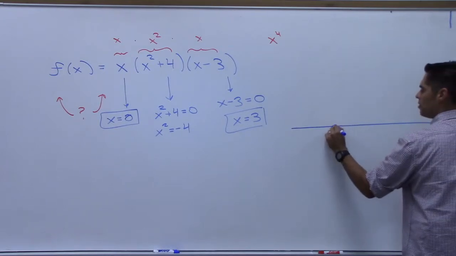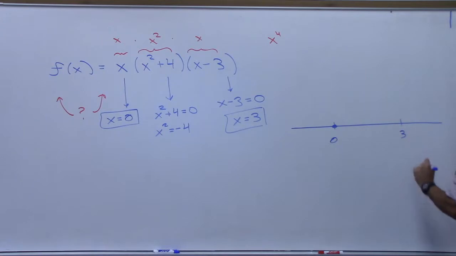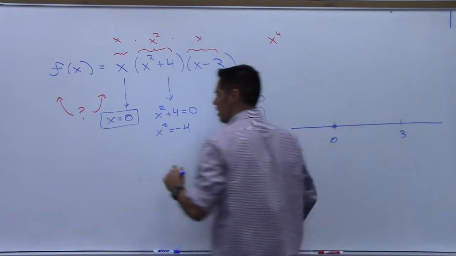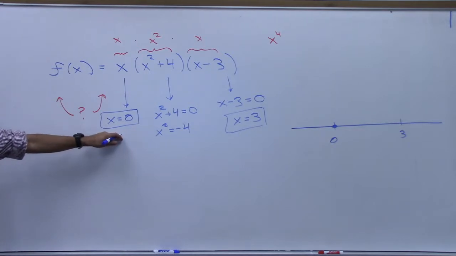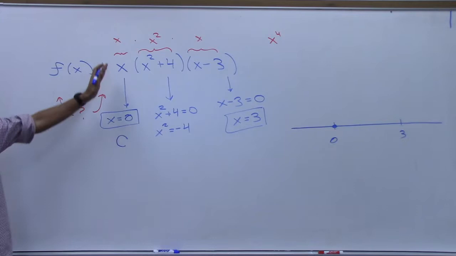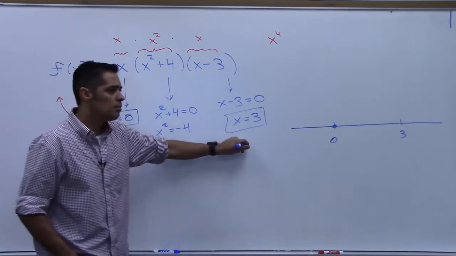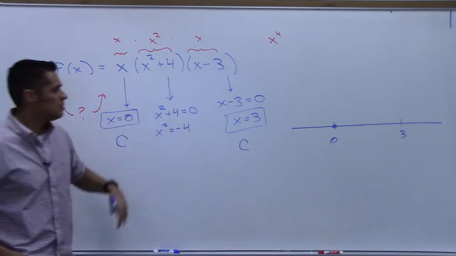Okay, so here's 0. You have an x-intercept at 3. Oh, I forgot to talk about whether or not we cross or touch. So what do we do here? That's going to be cross. Cross through? It was x, right? Yeah, it was x. So just cross through over here, cross through again. And then there's nothing here from this piece.